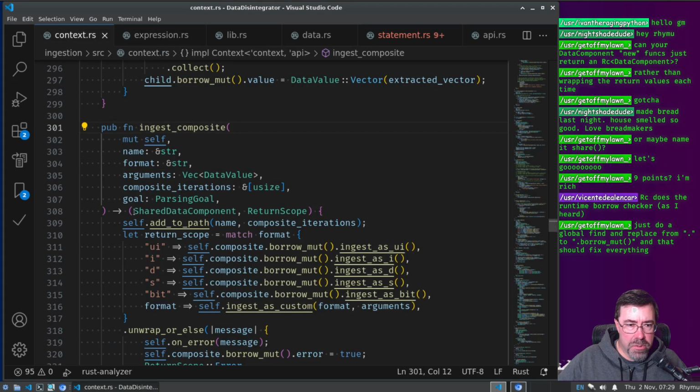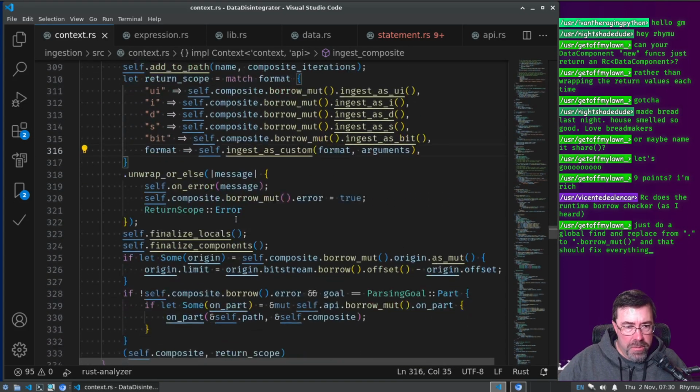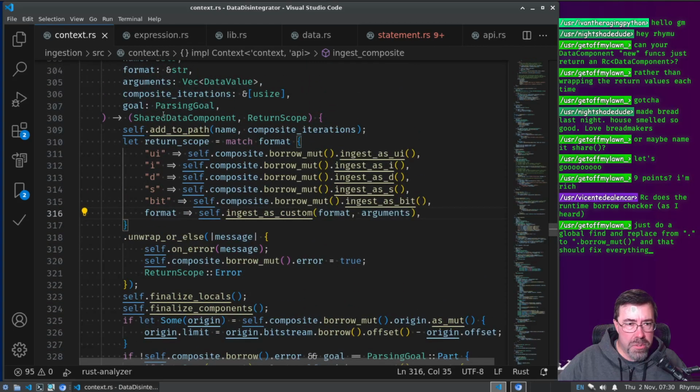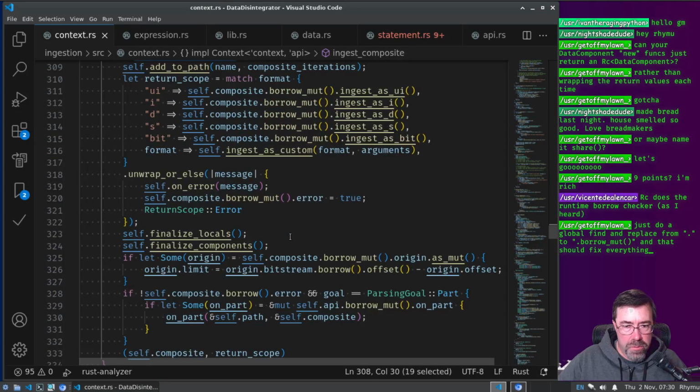It returns a shared data component, not an owned one. It has to return a shared one because it's part of... no, not part of that. Actually, hold on. Maybe it can be owned at this point. Maybe I'm being too aggressive in returning a shared one. Maybe it doesn't need to be shared yet. It's only when it's stored does it need to be shared, or if we do the callback.